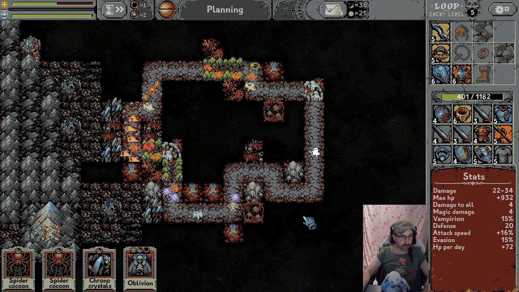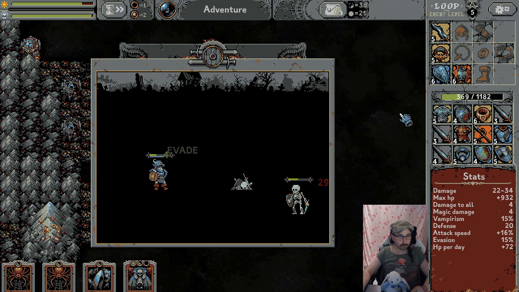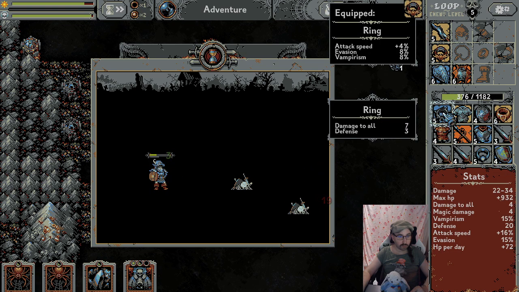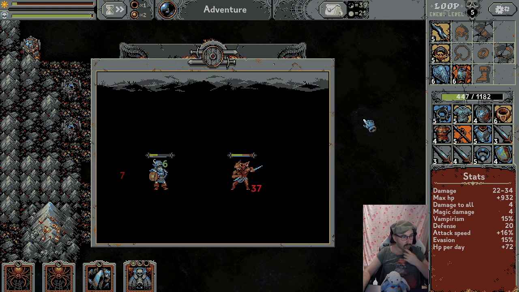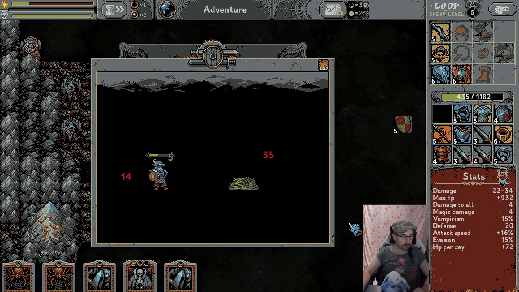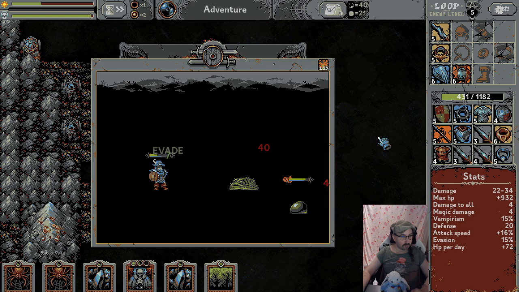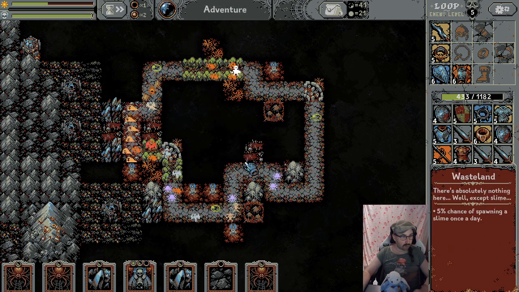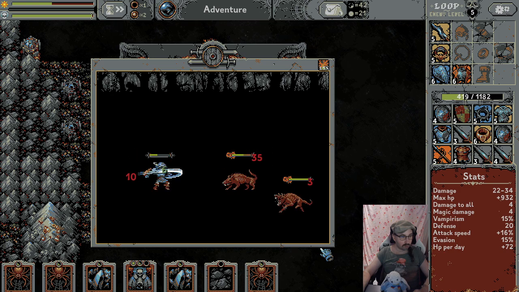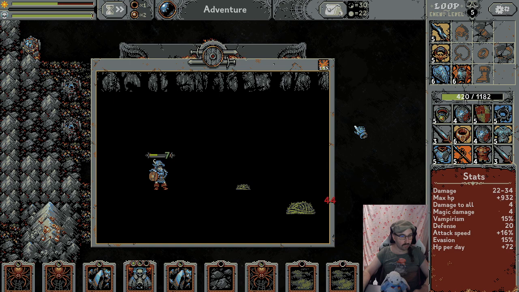Another road lantern, yes. Okay, I think with the road lantern we can probably let the goblins stay there. Damage to all and defense. Well, a single goblin is fine. More Chrono Crystals, huh? I haven't seen any entangle effect on us yet.